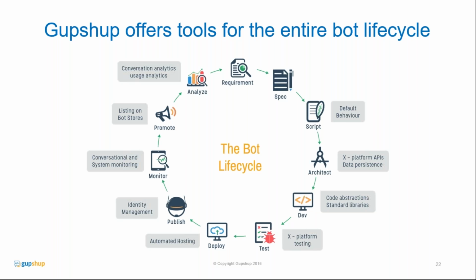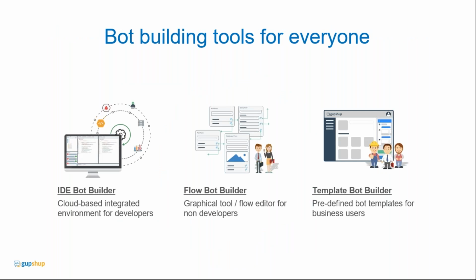Then we have monitoring in place where we keep checking the health of your bot, whether it is working or not. Well, that's optional. You can turn it off and turn it on for a bot you have on our platform. We have analytics. We let you promote it and everything. So yeah, we support the complete bot lifecycle. Now we have tools for everyone, from developer to a non-developer and a small business as well.